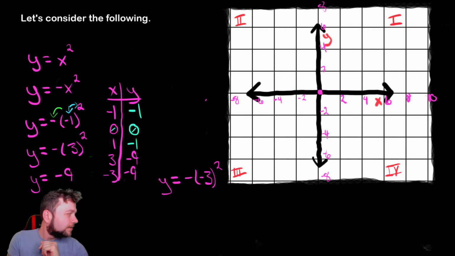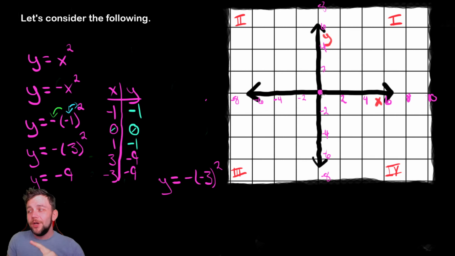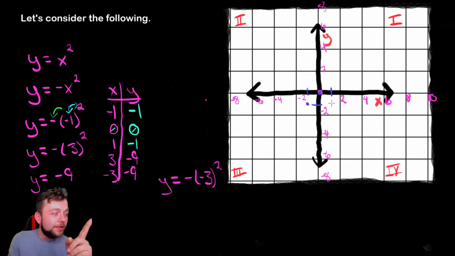So let's graph this in like this bluish purple. We have -1 and -1 as our first point. So -1, it would be right there in the middle, and -1, so it would be right there. And then 0, 0, we've graphed that. 1 to the right, which would be about right there, and then -1.